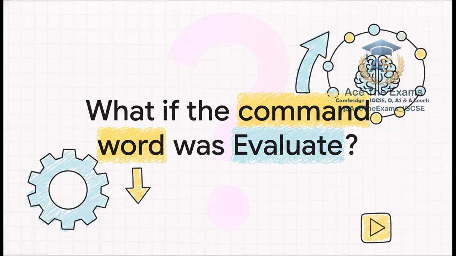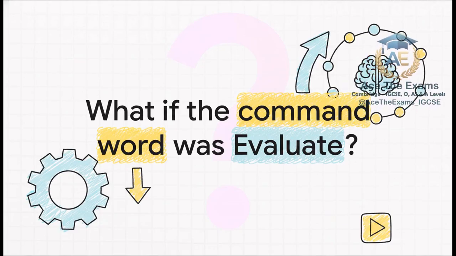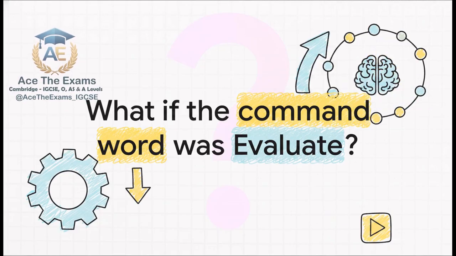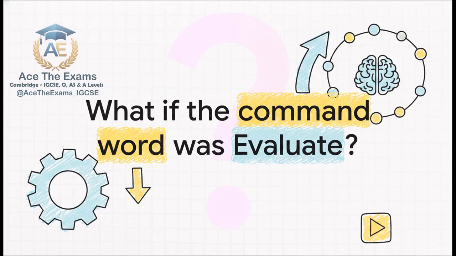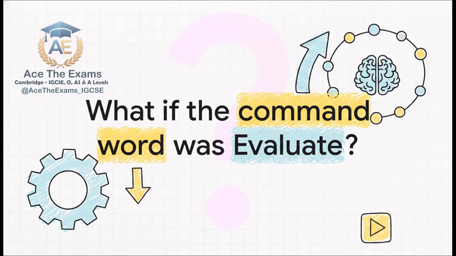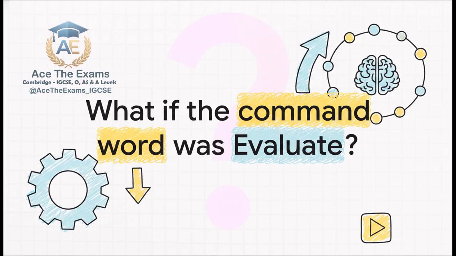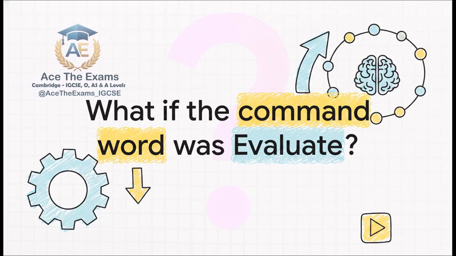But it's true. Because the word evaluate completely changes the required logic of the entire response. You can't just describe the mechanism anymore. You have to unlock a completely different framework. So, how exactly would you evaluate it? Well, I guess that's a code you'll just have to crack next time.